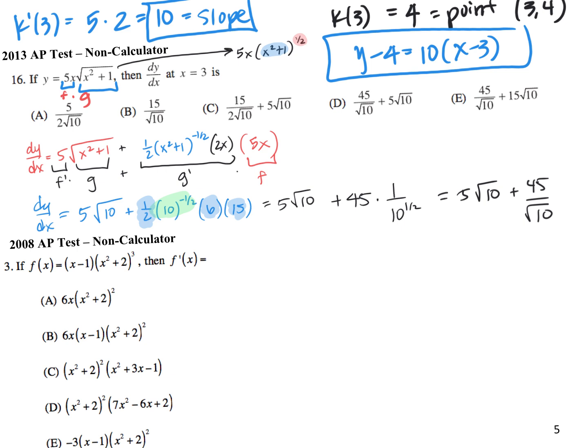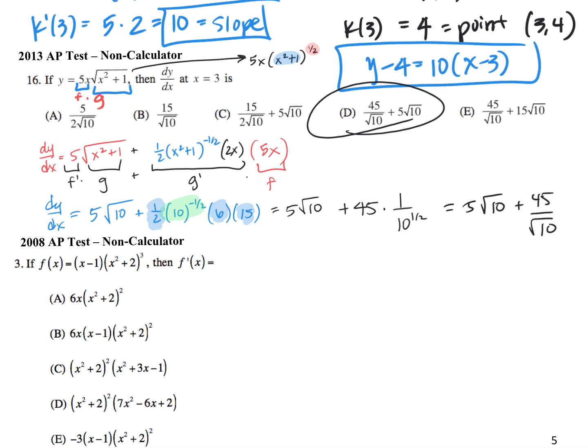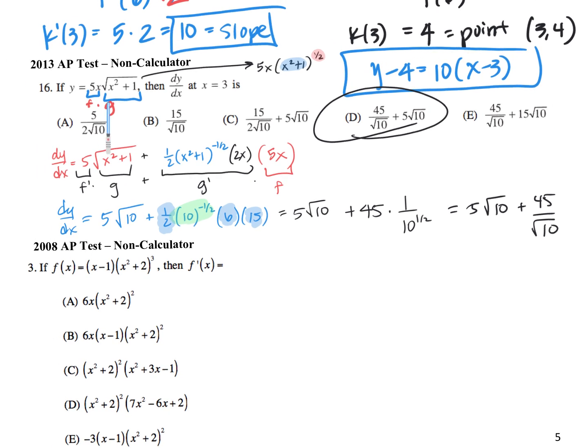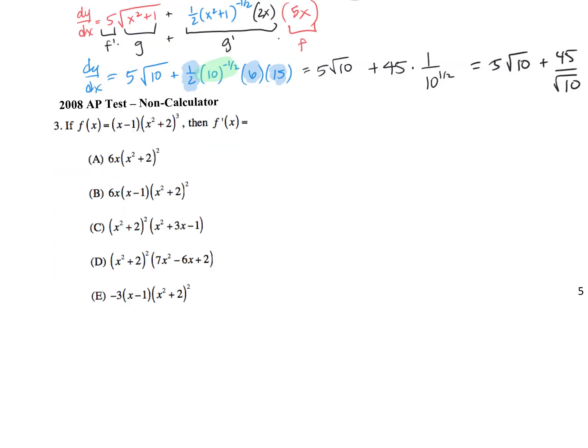I got D. Whoa. Now, on the AP test, non-calculator active questions, you get on average 2 minutes per question. Did that take us more than 2 minutes? Yeah. Are some of them going to be less than 2 minutes and some going to be greater? This one was a long one. Whoa.